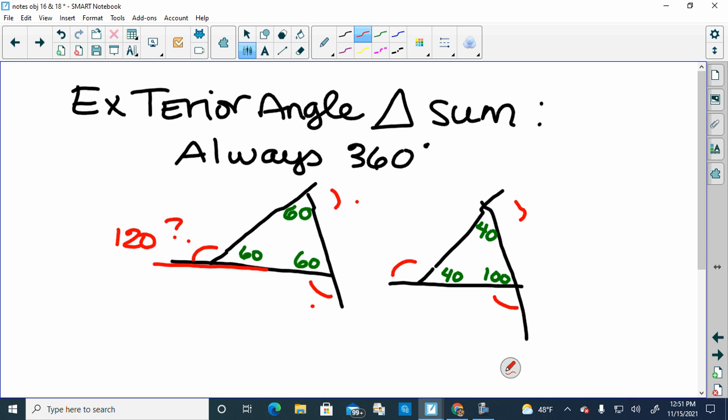Same thing here, when this extends on, these two angles add to equal 180. So I can subtract that, which would make it 120. And I know these are all going to be the same because the inside angles are all the same. So if you were to add those three, they give you 360.